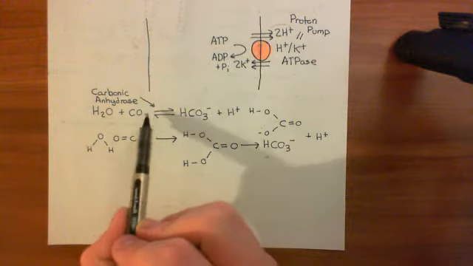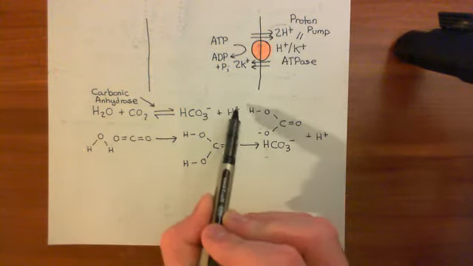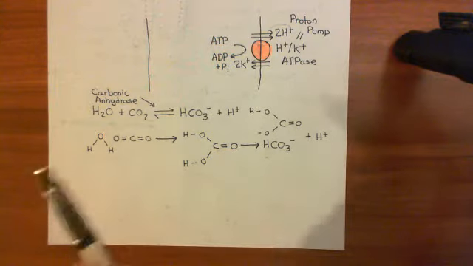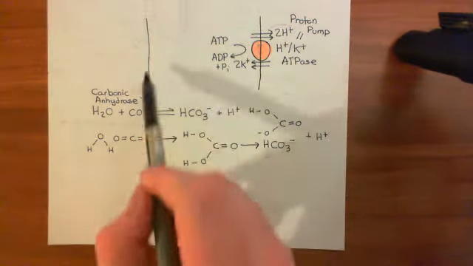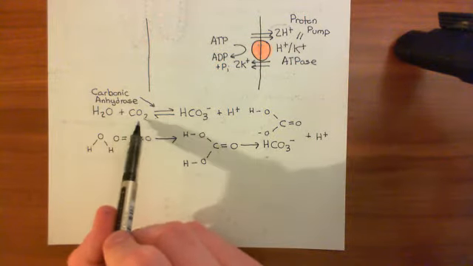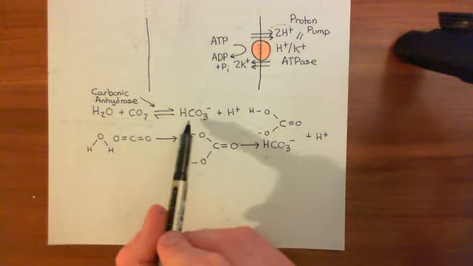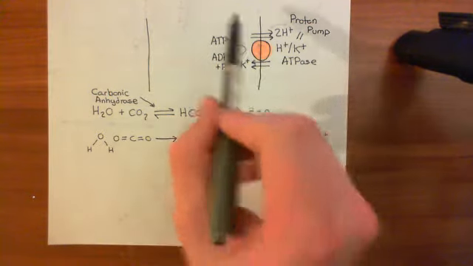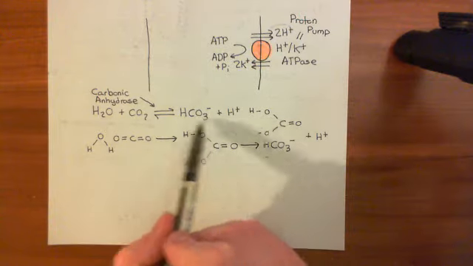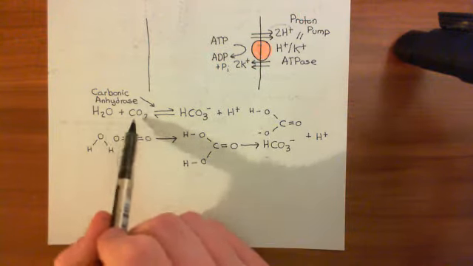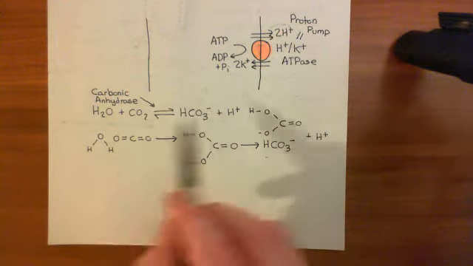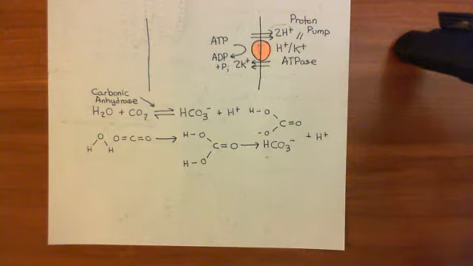The point of equilibrium is when the rate of the forward reaction equals the rate of the backward reaction. That's what a dynamic equilibrium is. Basically, you reach an equilibrium when the number of water and carbon dioxide molecules that are combining together to give bicarbonate and protons in the cytoplasm equals the number of bicarbonate anions and protons which are combining back together to give water and carbon dioxide. So there's no net change to the concentrations on either side.